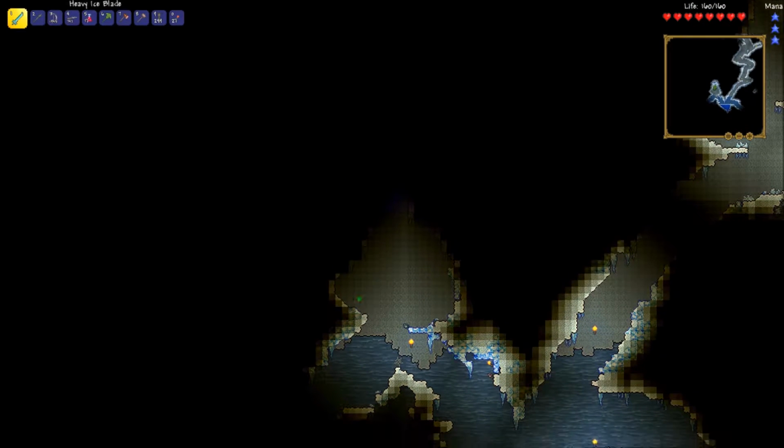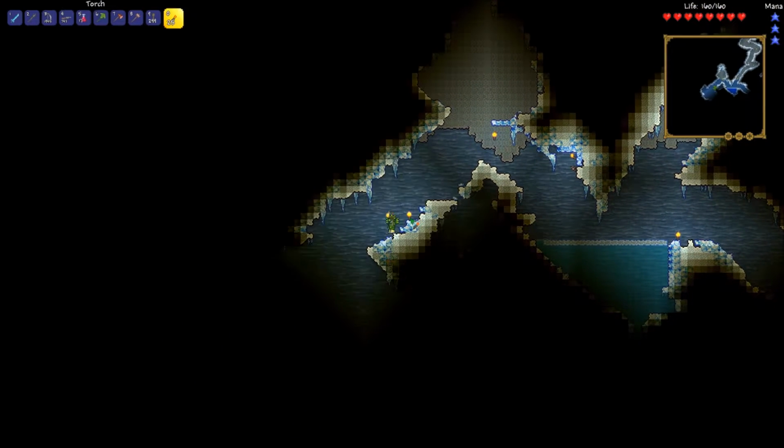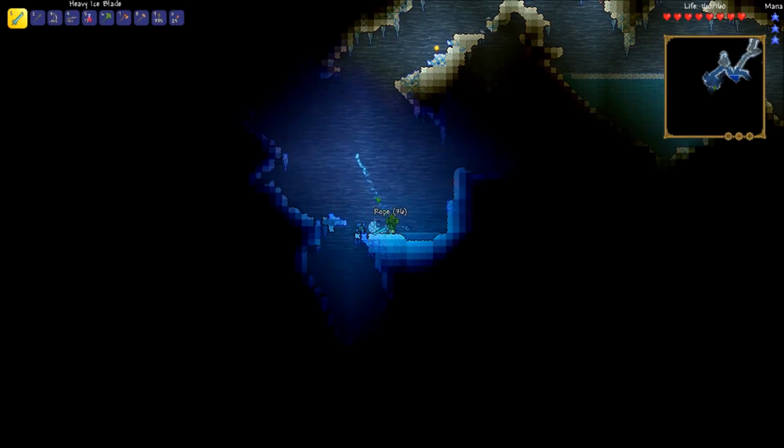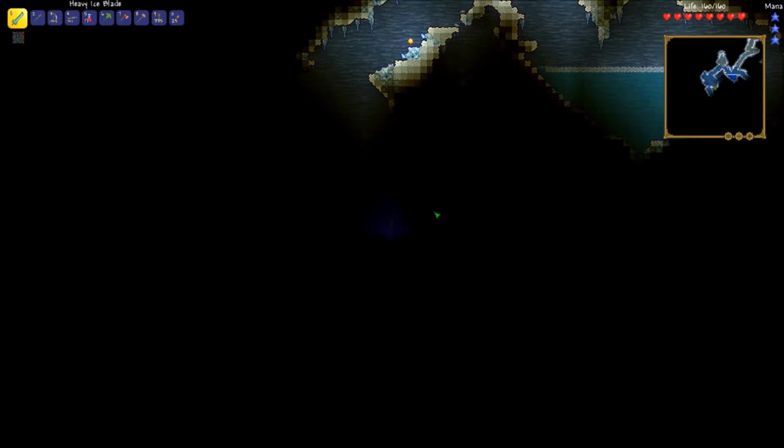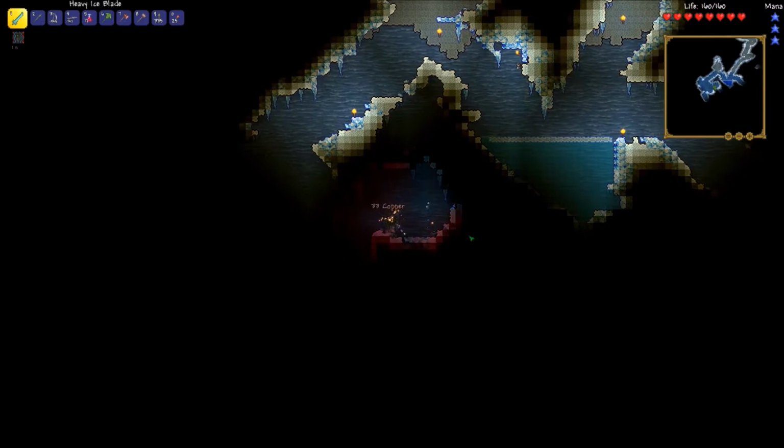Anything else? No, that looks like it's it. So we got that, and we can just kind of keep on going. I really don't want to explore too far. I need to stop just falling. This ice, these boots, make me go so much faster than I'm used to.